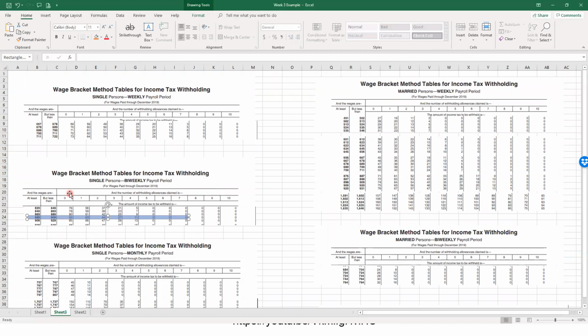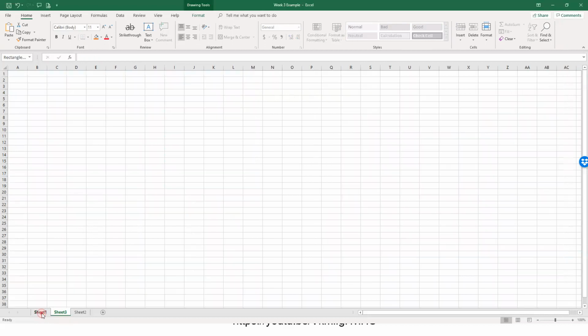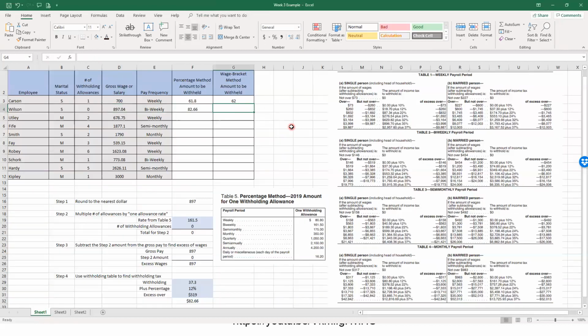So in this first column is where we're going to use the withholding from. You can see it's $83 in that square there. Again, you can see how close these two are. $82.66 and $83 are pretty close. That's how I want you to look at those and make sure you're in the ballpark.